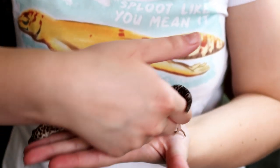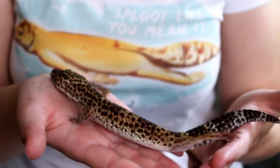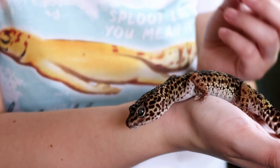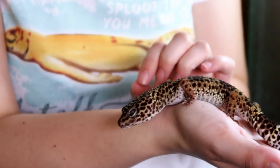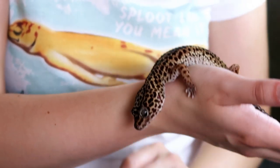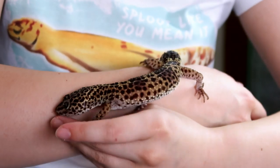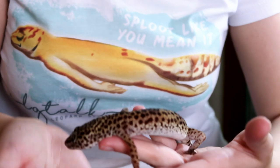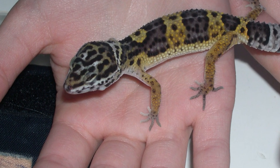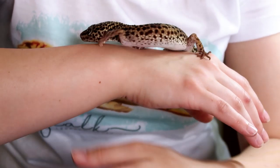The breeder told me she'd have trouble shedding around her eye and that I needed to use a dampened cotton bud or Q-tip to carefully loosen the skin around the eyelid and pull away the skin trapped in the corner of her eye. If you know baby geckos, you know they're skittish. It was like the day after I got her she decided to shed. She wasn't tame, she was skittish, she was certainly wary of me, and I had to carefully remove skin from around her eye. She did not take well to this.